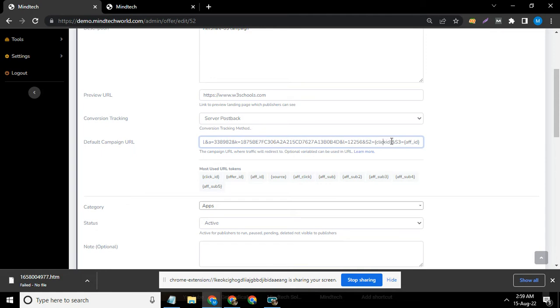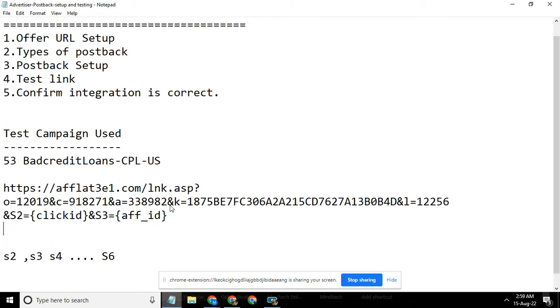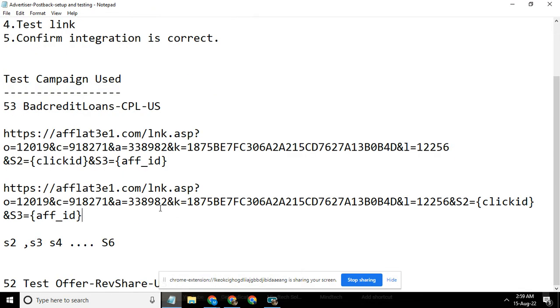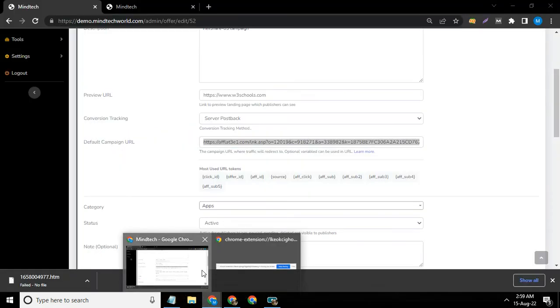Apart from that, if you want to pass additional data, you can pass whatever variables they have provided. For me they have provided s3, s4, s5, s6, s7. So I will pass n number of things like this. Suppose I want to pass, I can create something like this: s2, s3. So I will configure it like this. Control C. So s3, till this it is done. I have copied this.